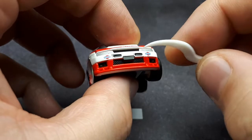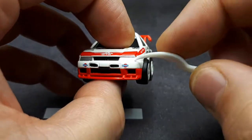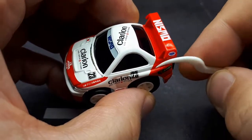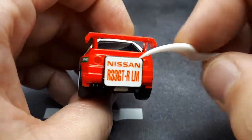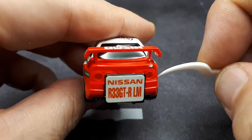Alright, well anyways, we got some black paint in all these vents. This grill has a texture in it. There's some fog lights in this. Silver painted headlights. This side's alright. See the fender flares, that's pretty cool. The rear, yeah, there is red paint. It's red on red, so it's hard to see. And then it's got this goofy looking wing.